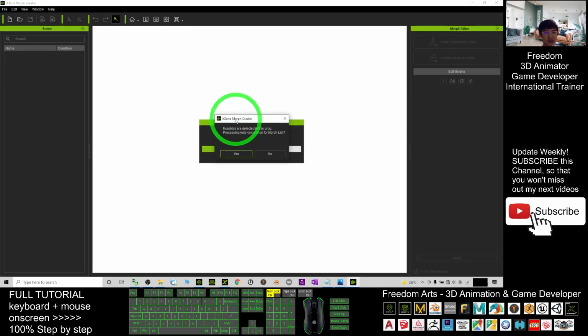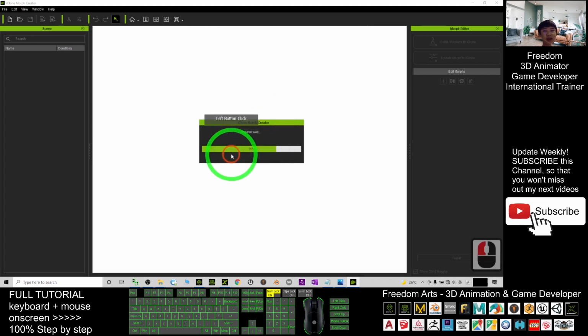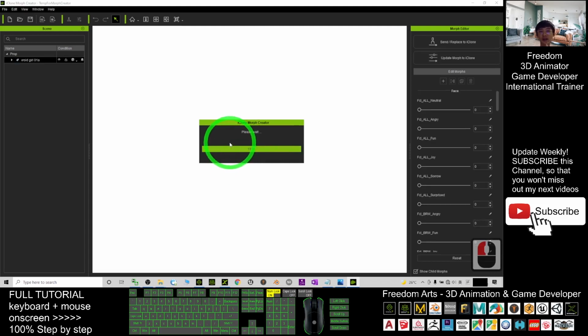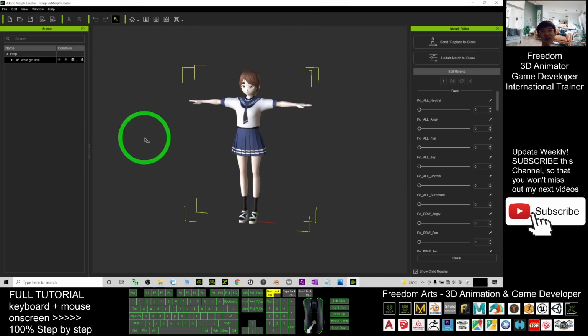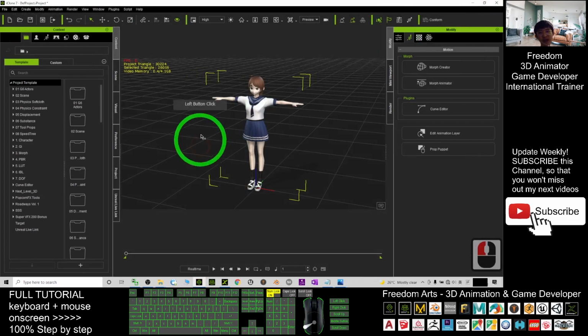When you see this message, the iClone Morph Creator auto processing, auto converting, here you must choose yes and wait for a while. Next, you can see it is loaded into your iClone Morph Creator. You have to click Update Morph to iClone. Just click it. And you observe your iClone, it blinks with orange color. That means it has finished updating. So now you can close the Morph Creator.